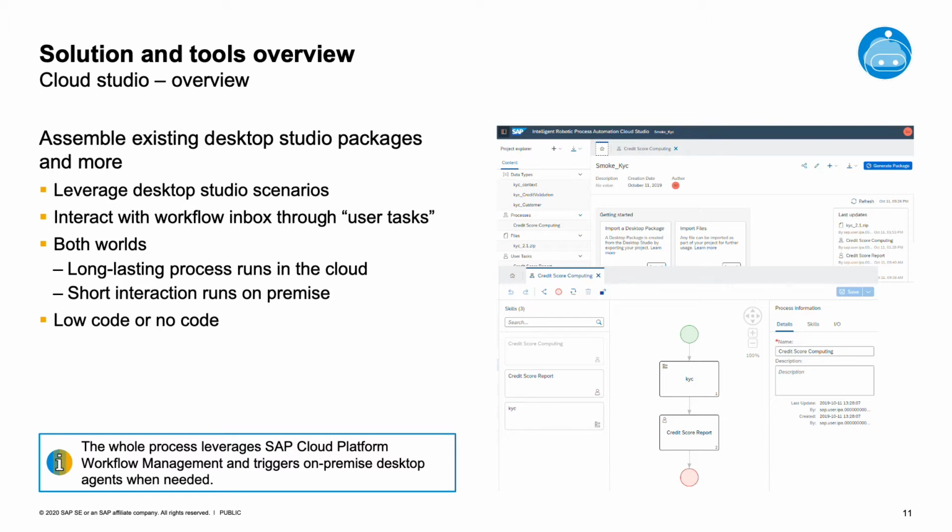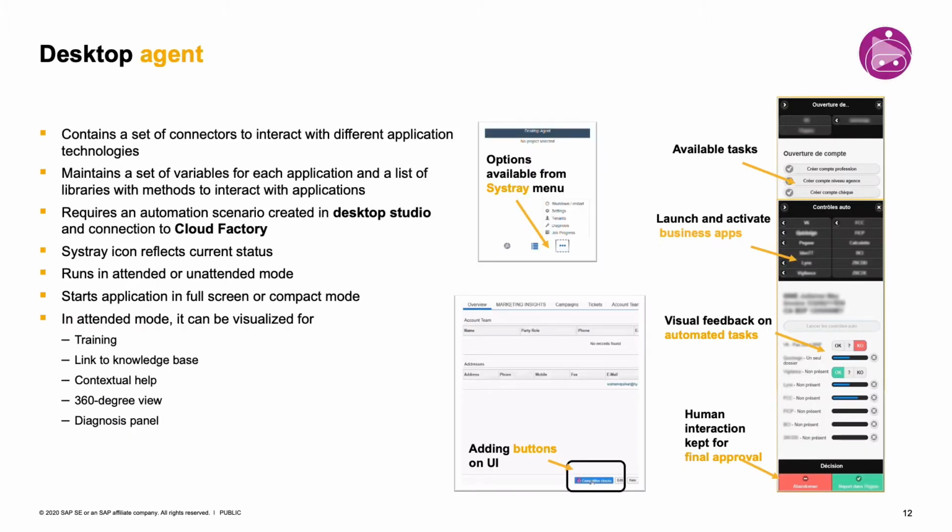Currently, the studio is part of the SAP Intelligent RPA 2.0 release. At the time of this recording, 2.0 is in beta and expected to be generally released later this year. Know that when SAP Intelligent RPA 2.0 is released, the 2.0 features will automatically appear in your SAP Intelligent RPA tenant without you having to do anything other than update your agent to the latest version and run the new 2.0 features.